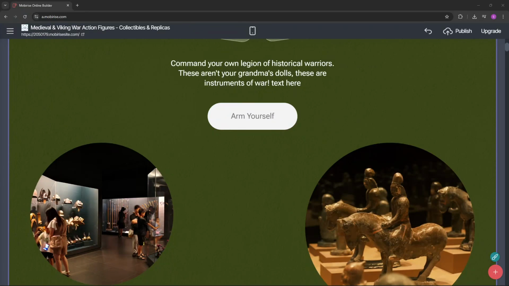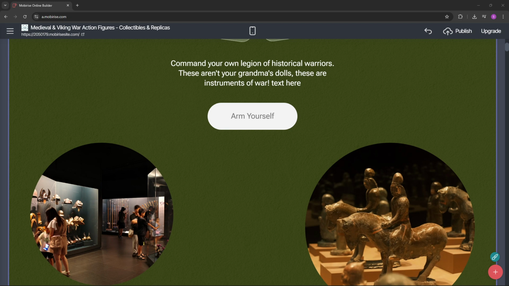In today's video, I'm going to teach you how to export a site from Mobirise and upload via FTP in Windows. We'll walk through exporting your site from Mobirise as a zip file and then uploading its contents to your web hosting using an FTP client like FileZilla. I'll keep things clear and practical so you can follow along easily on Windows.